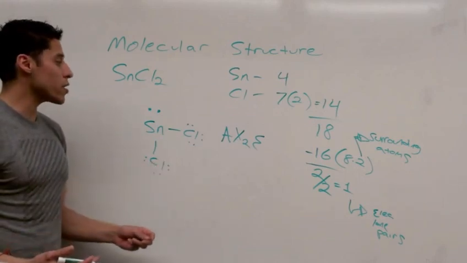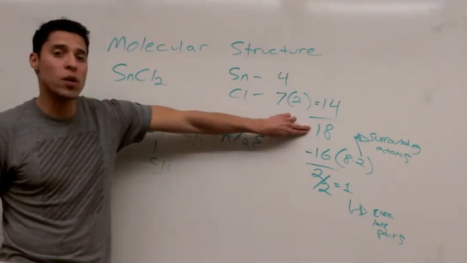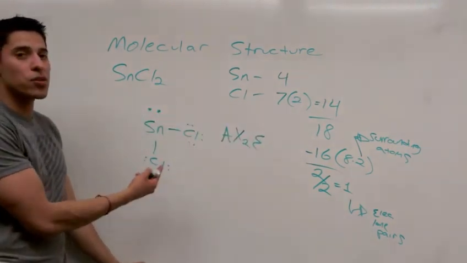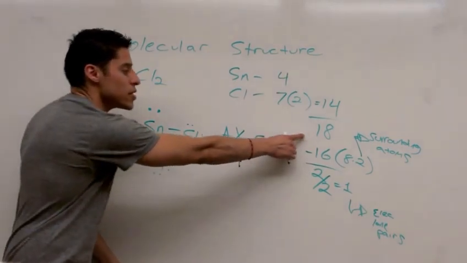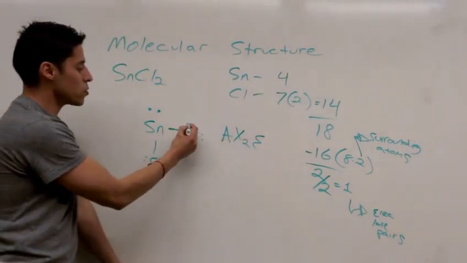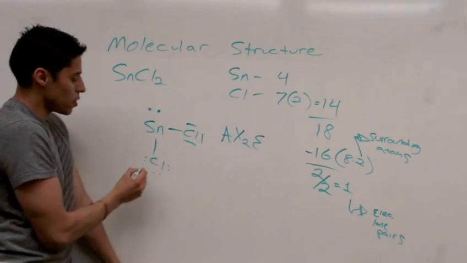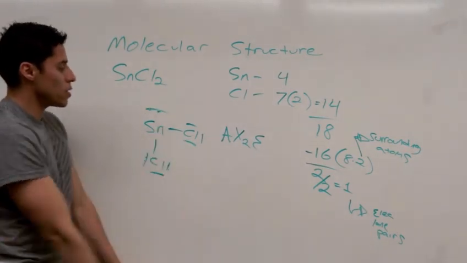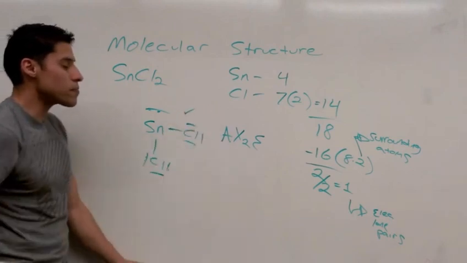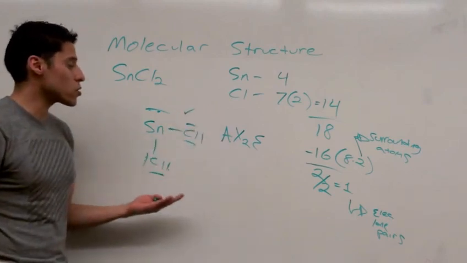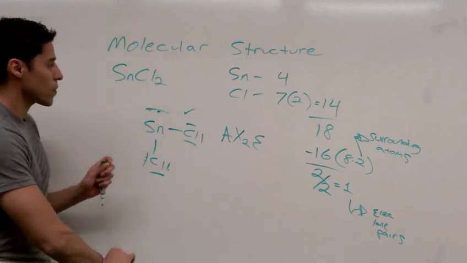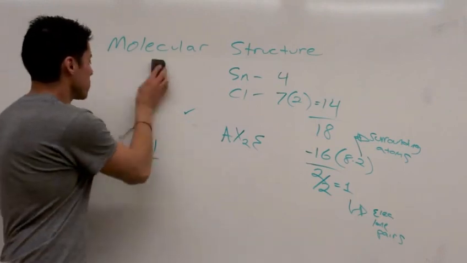If you ever want to double check it, you can simply count the total number of valence electrons. The total number of valence electrons has to match. So we'll go ahead and do that to make sure it matches 18. So we have 1, 2, 3, 4, 5, 6, 7, 8, 9, 10, 11, 12, 13, 14, 15, 16, 17, 18. It matches out. You can also check formal charges, but we won't be checking formal charges in this video. Let's do another example.